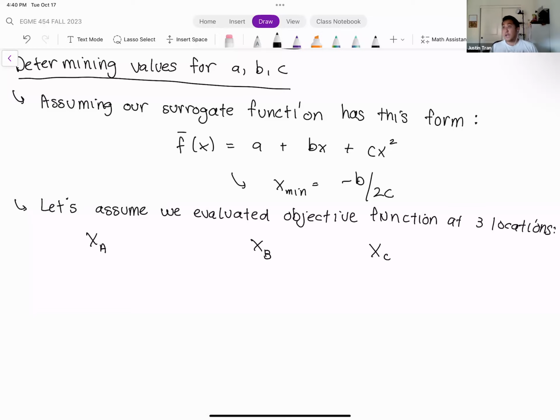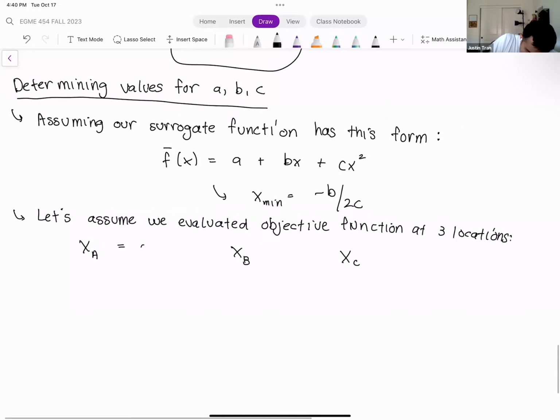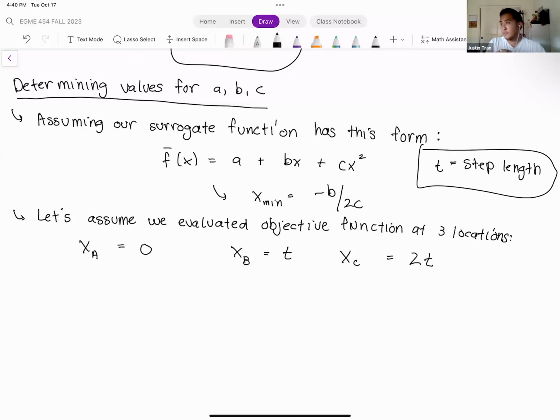Those are capital letters to differentiate them from the coefficients in our surrogate function. So we'll assume that XA is equal to 0, XB is equal to T, and XC is equal to 2T, where T is what's called the step length. And in our previous example, we used a step length of 1, essentially.